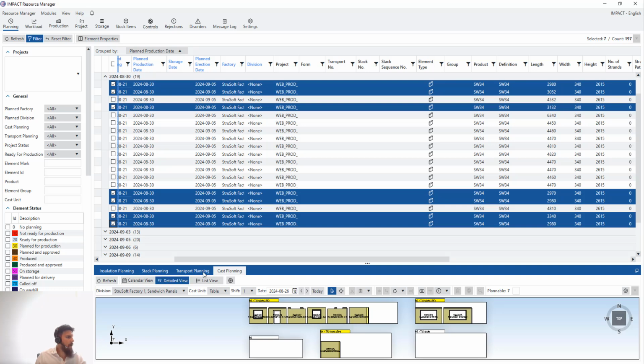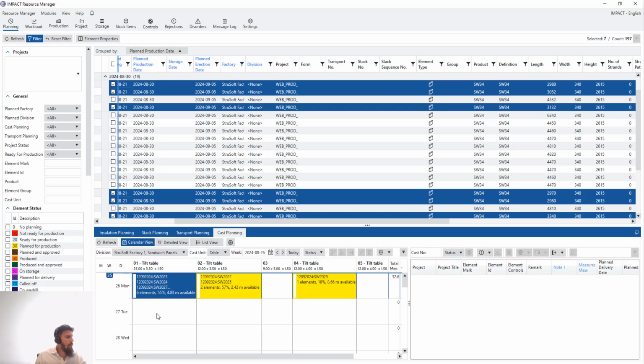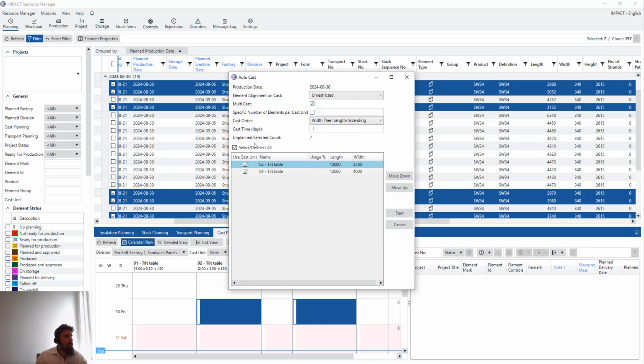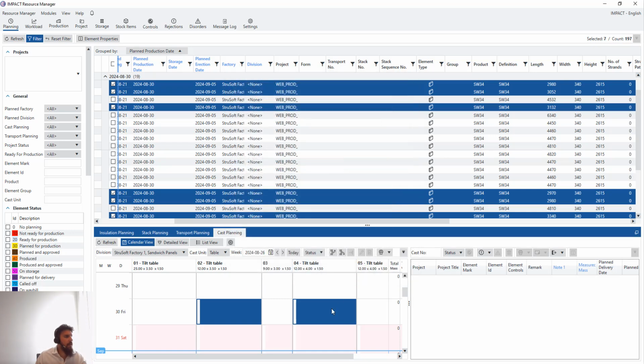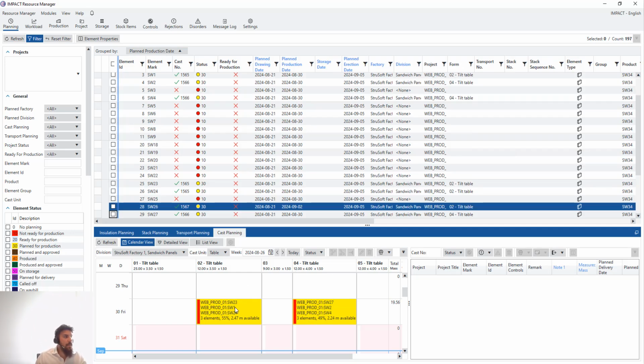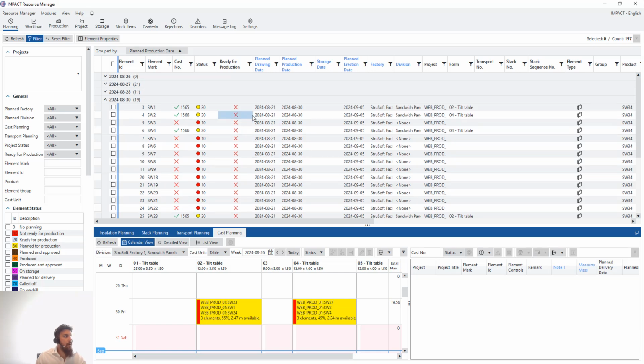So I will go back to my CAS planner, go back to my calendar view, find the 30th, which is here, and plan them to tables 2 and 4. I will press multicast and say start, and those elements hopefully will be planned in the table. This is an example again, right? So it is nothing to do with how do you call it, with this specific way of working.